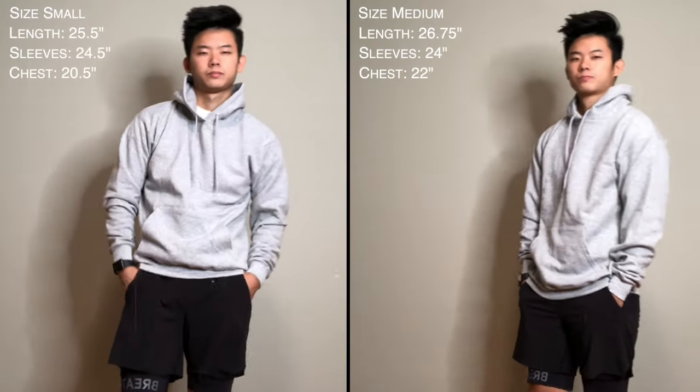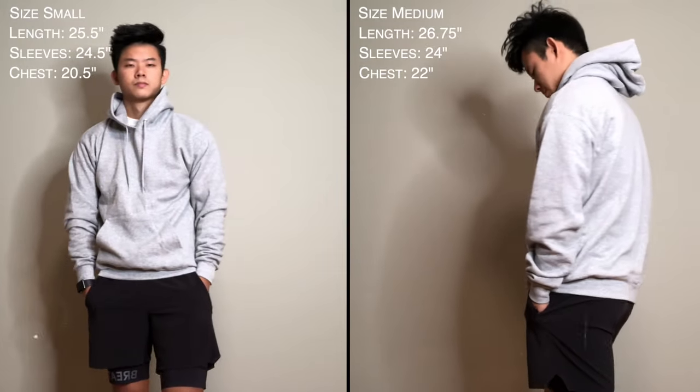However, for a short person with short arms, this is a tad bit long. This hoodie also comes with an elastic waistband and ribbed wrist cuffs. I want to highlight the wrist cuffs because these are actually super snug compared to some of the other ones in this video. I actually like the super snug wrist cuffs because I hate when my sleeves constantly roll down. Overall, in terms of fit, I would put this hoodie second.